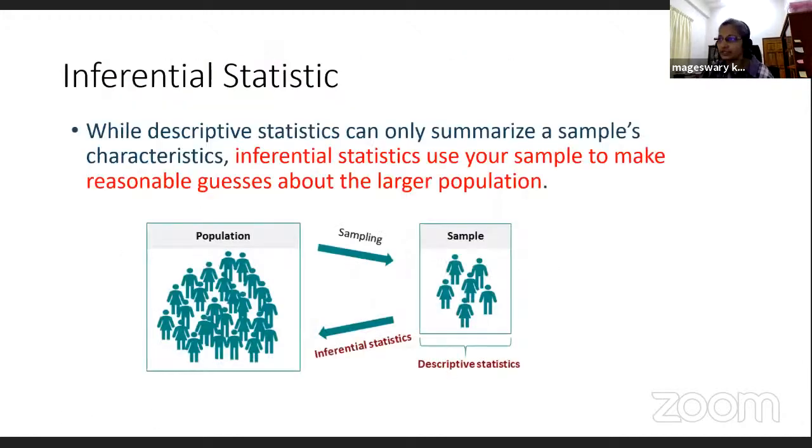So let's go to the inferential statistic. Inferential statistic is different from the descriptive statistic. Descriptive statistic is just describing the sample. It's not the population. You take the sample from the population, and it describes the sample. So you have nothing to do with the population. But then what is the point of doing a study just describing a sample? What you need to know is whether the descriptive statistic that you get from the sample can be inferred on a population or not. In order to do that, you need to conduct inferential statistic.